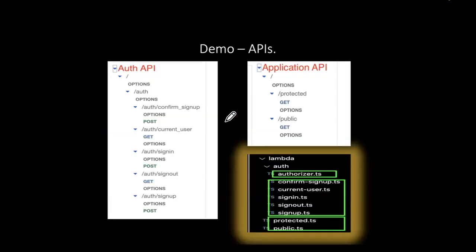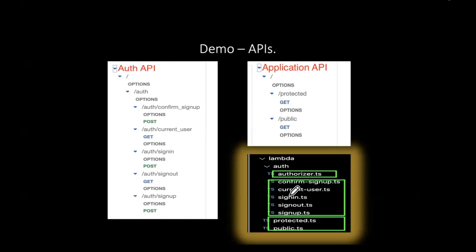Okay. So the auth API, these are the endpoints that I've defined for it. I've decided there's going to be a root level endpoint called auth, and then off of that there are going to be various ones: sign up, confirm sign up, log in, log out. So they're the endpoints of my auth API. These are the endpoints of my app API, and again, it's only a dummy one. There are just two endpoints, and the names reflect the nature of them. One is a protected endpoint, the other is a public endpoint.